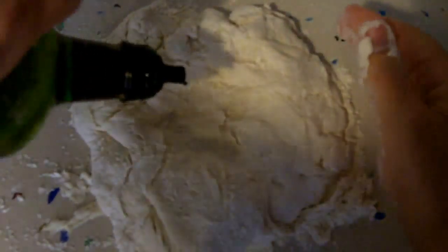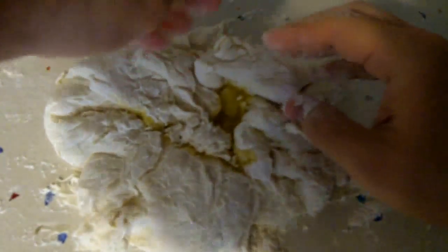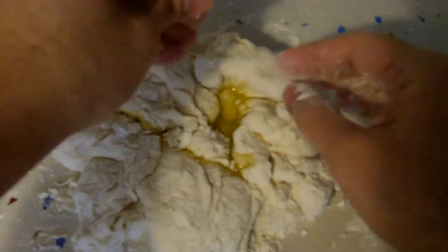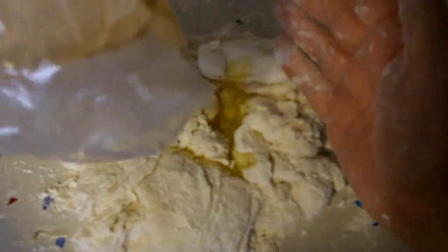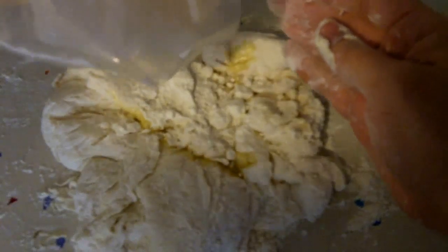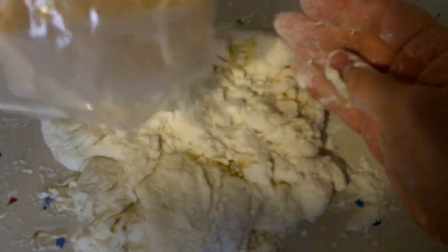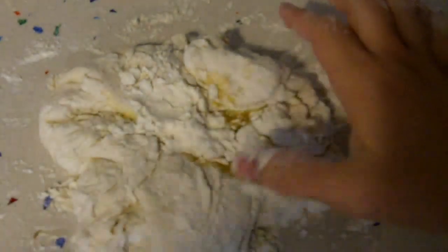How much olive oil? That's up to you — just put as much as you want. I like a good bit of it; it gives it a nice taste. And you start working this, something like that. The traditional recipe — well, there's no such thing as a traditional bread recipe — but usually what I've seen is a bit more wet. I like it when it's drier and not so soft; it just makes for nicer bread buns, at least the ones I like making.